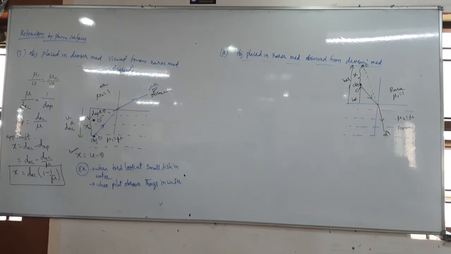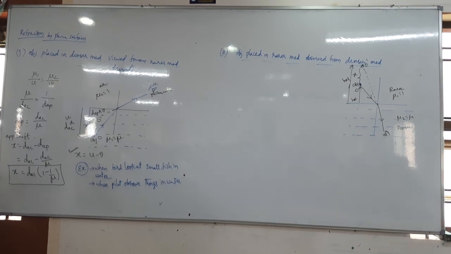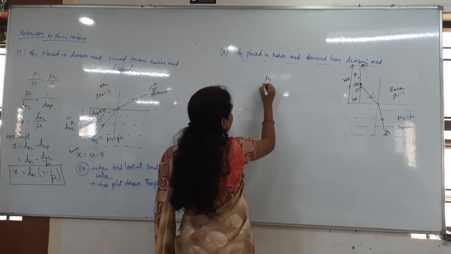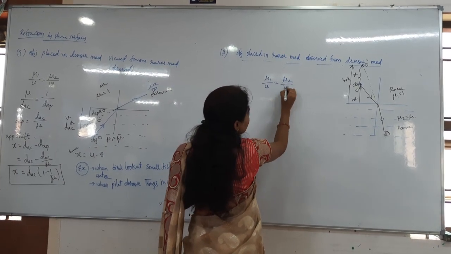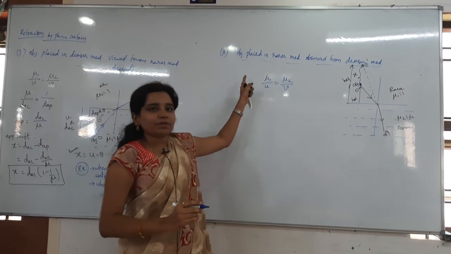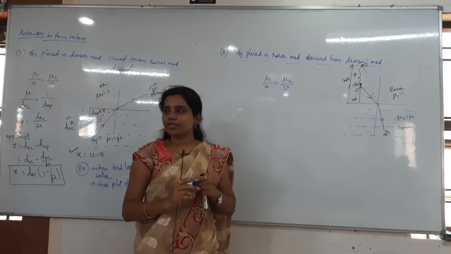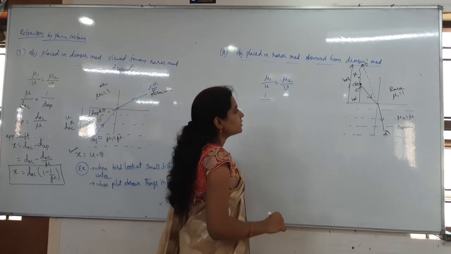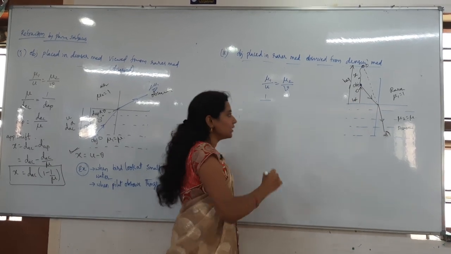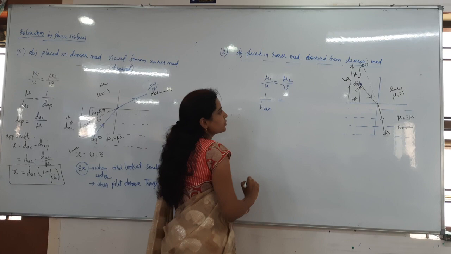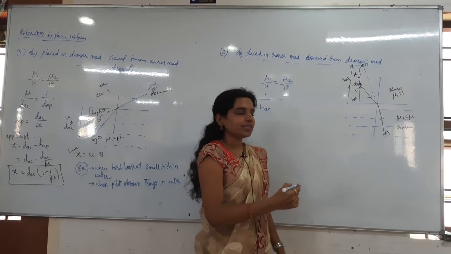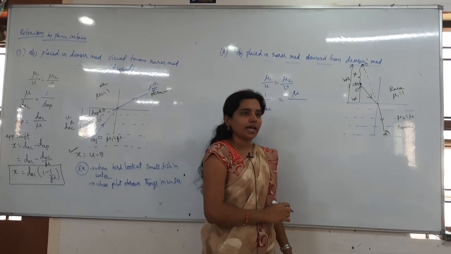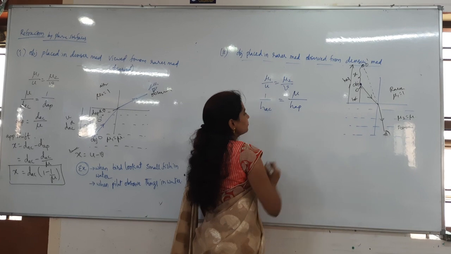H actual into mu minus 1, correct? H apparent is equal to H actual into mu minus 1. Look at this. Again the same formula, mu 1 by u is equal to mu 2 by v. So mu 1 is nothing but which medium? Object medium, right? Object medium value is how much here? 1. So that 1 divided by u is nothing but actual height. Actual height I can write, H actual, is equal to mu 2, nothing but other medium, obviously. What is the value of the other medium? Mu divided by v is nothing but apparent height, you have to take, that is H apparent.